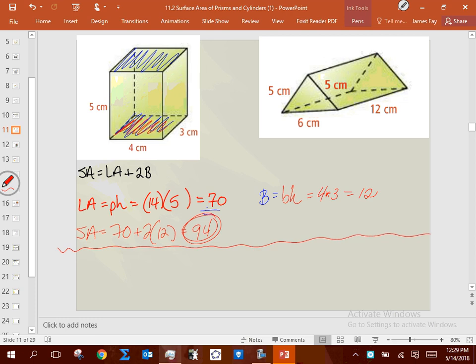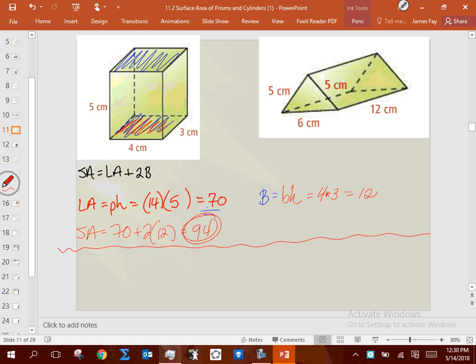Now, look at this tissue box. Let's say this tissue box is the box that the prism that we just dealt with up there. Okay? And the tops and the bottoms right now where my hands are would be those bases. Does that make sense? So this surface area right here would be 94. Does the surface area change at all when I do that? No.